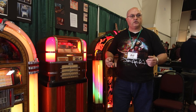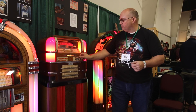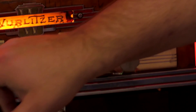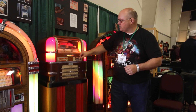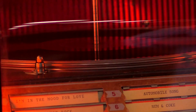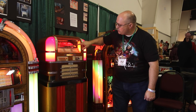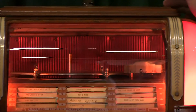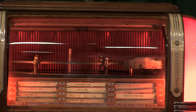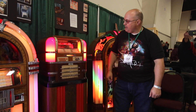So we're going to do a little demonstration right here. We're going to play a little Hank Williams, Moaning the Blues, and we're going to play selection two. You'll see the record stack go down, then it'll bring it up, and the little spindles will come in and grab the first record and move it out of the way, and then you'll see the tone arm go over and play the song.